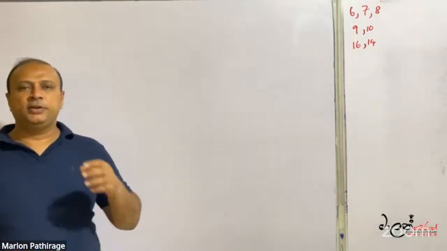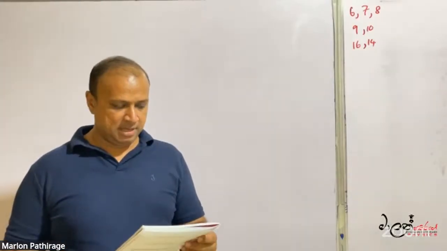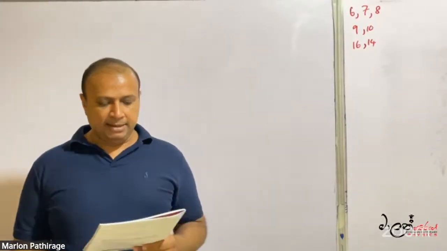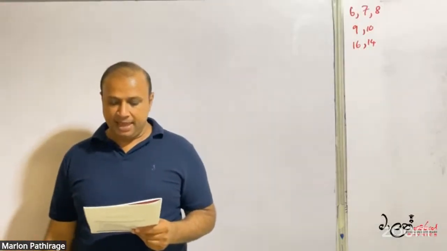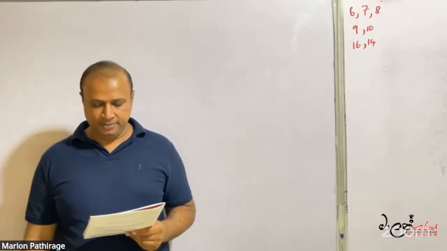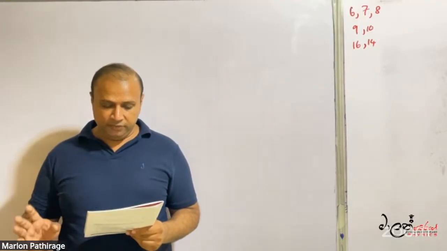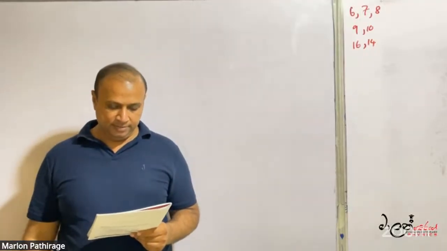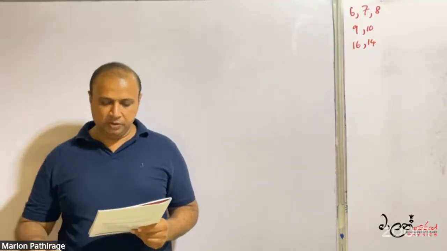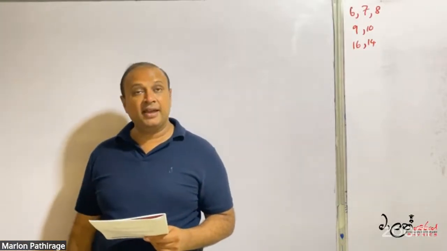Now we can start question number 6. The sum of magnitude of two forces acting at a point is 24 Newton, and the magnitude of their resultant is 12 Newton. If the resultant is perpendicular to the smaller force, find the magnitude of the two forces and the angle between them.